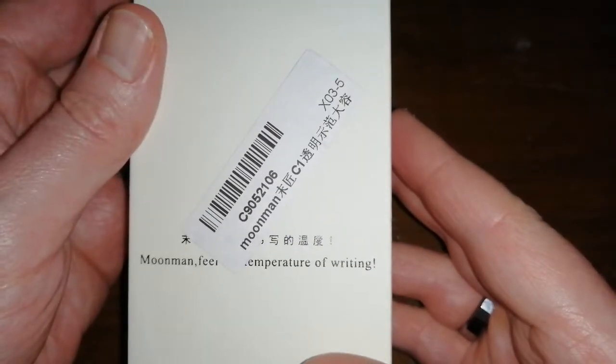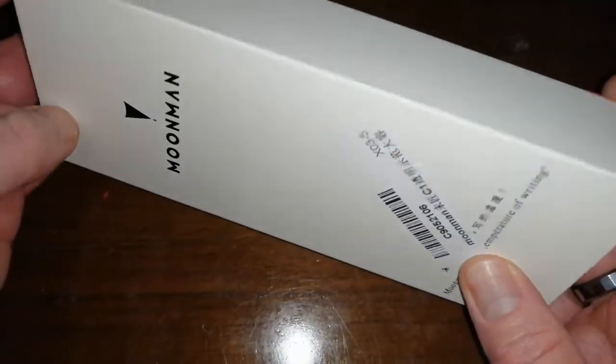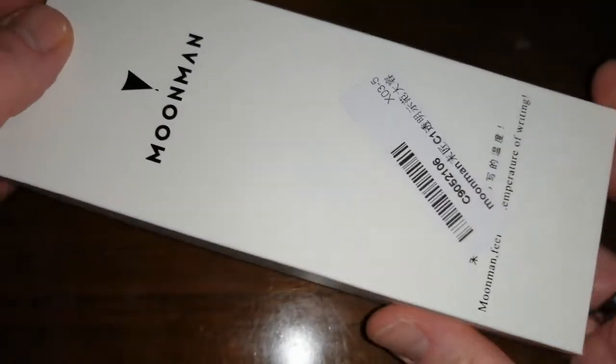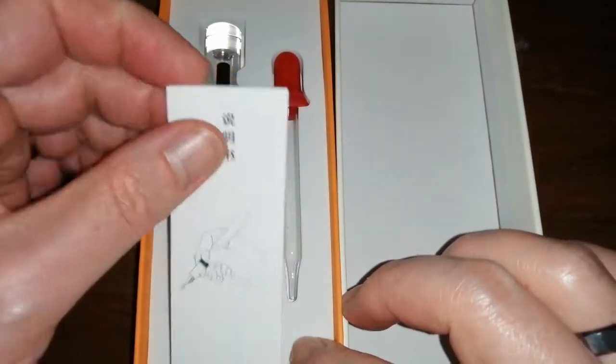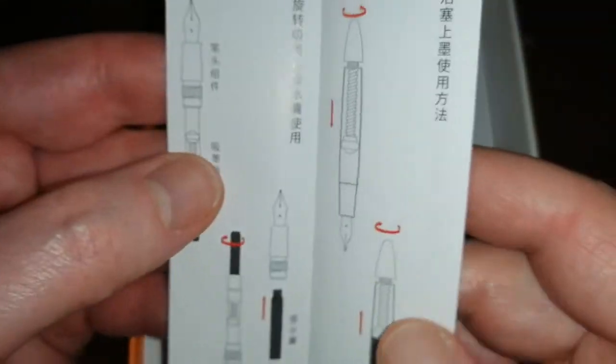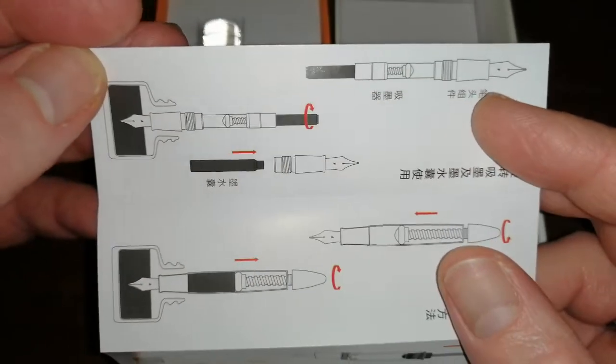Moonman, feel the temperature of writing. Moonman C1 rather. Well, it comes in a box which is very similar to the boxes that you get Xiaomi mobile phones in. So whether they're all made by the same manufacturer or not, I don't know, but it's interesting to see that they're using mobile phone style boxes for their packaging. So inside here we have got the Moonman instruction leaflet.